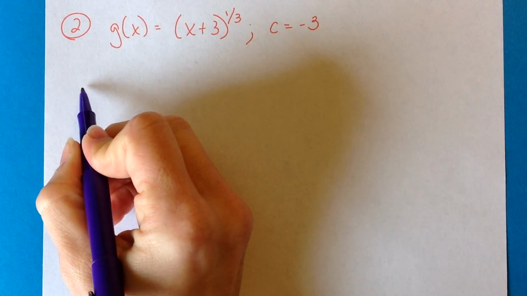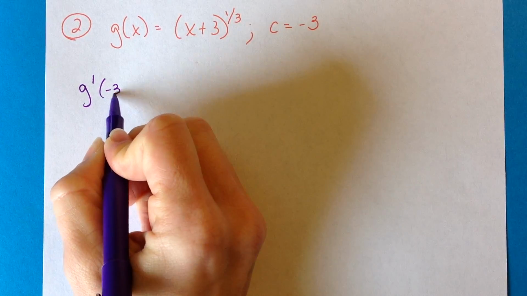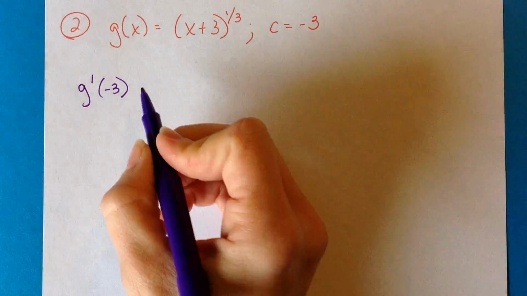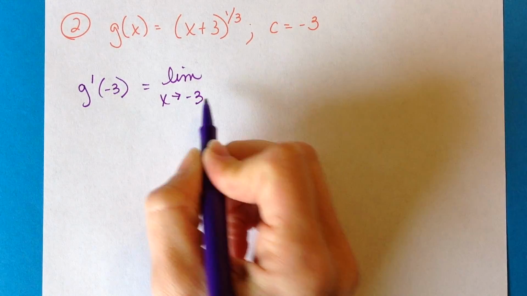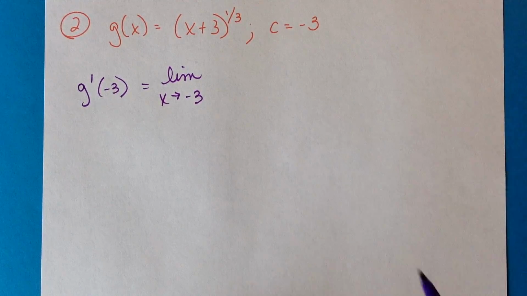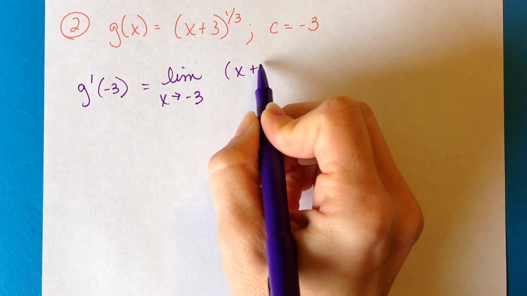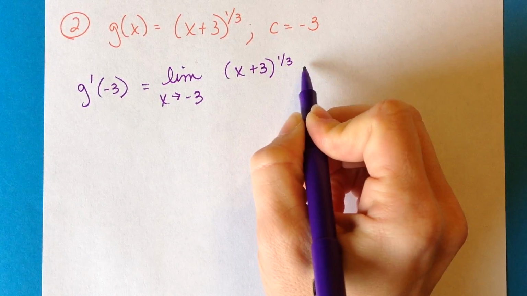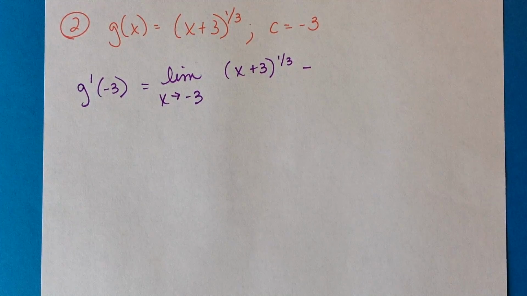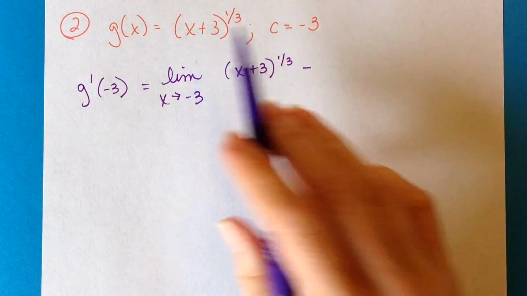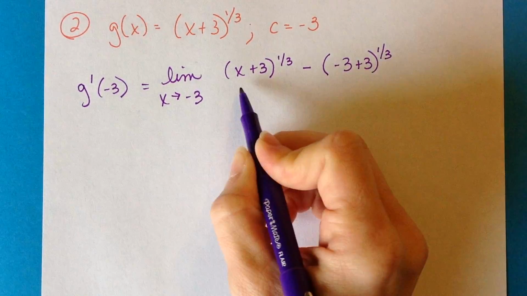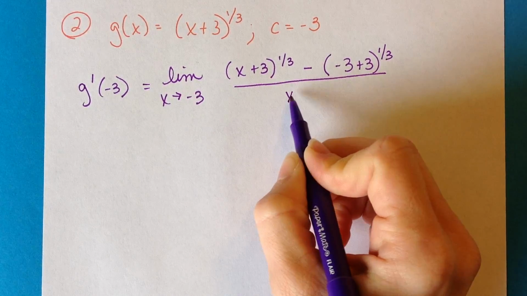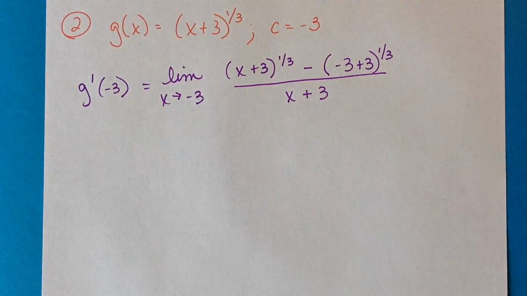So we are finding our derivative specifically at -3 for this function. So I would have the limit as x approaches -3. All right, the numerator starts off with just the function. And then you subtract from that the function evaluated at -3. So if I were to substitute -3 into my function, and then I have to divide this by x minus -3, so therefore that'll change to a plus.